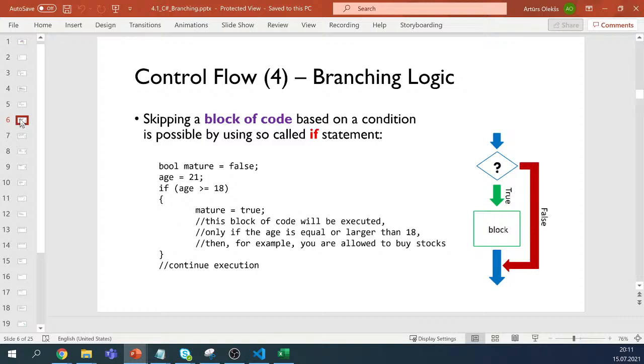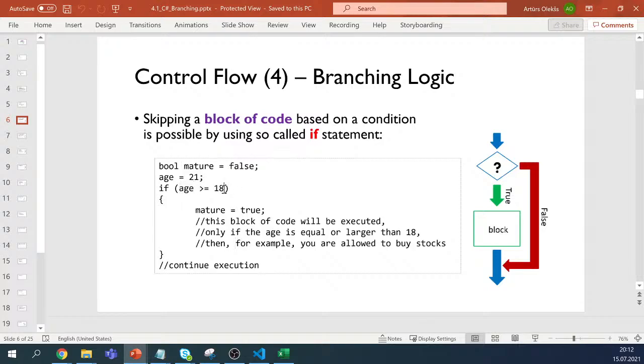And what does the branching logic look like? You may have already seen somewhere that in programming there's the if statement used. That's the simple way. So we have some kind of actions before, and then at this point we have an if statement. How are if statements built? We have the if keyword, and then we have the rounded brackets. Inside the rounded brackets we have a logical statement, which returns true or false.